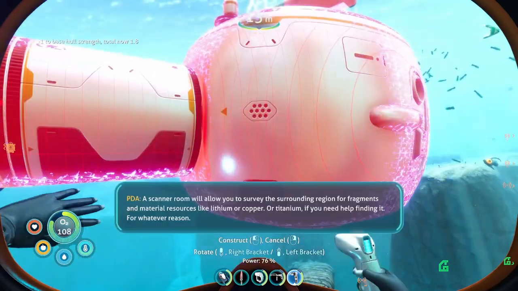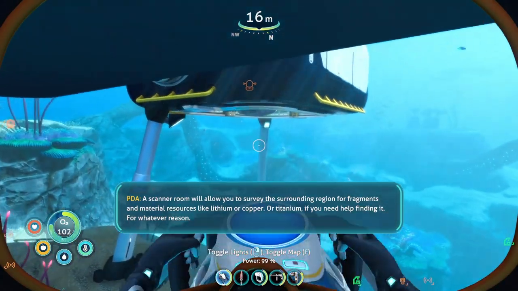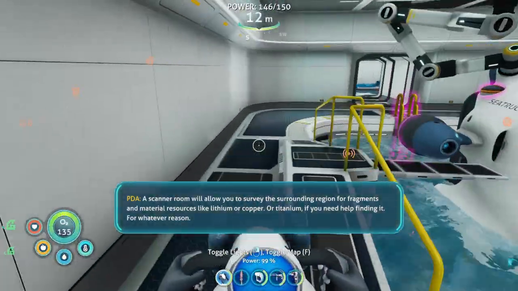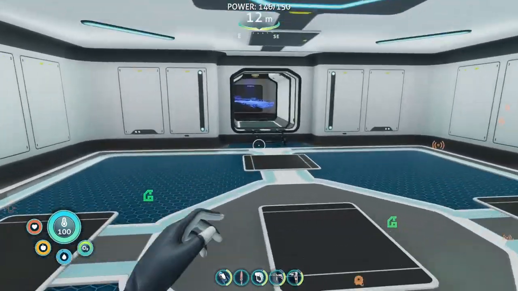Say his name. A scanner room foundations. Will allow you to survey the surrounding region for fragments and material resources like lithium or copper or titanium if you need help finding it. For whatever reason, that voice of the PDA, it's so crappy.